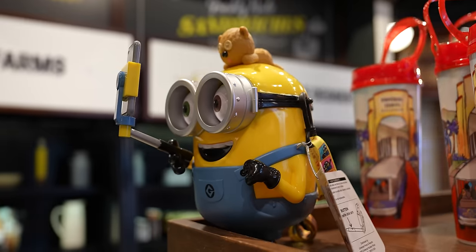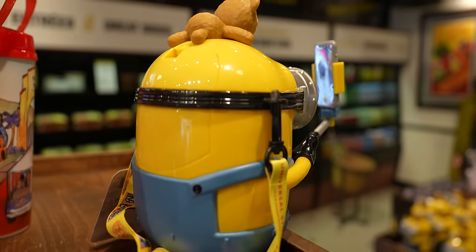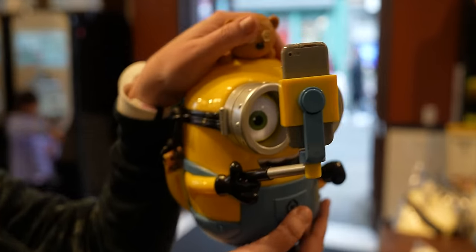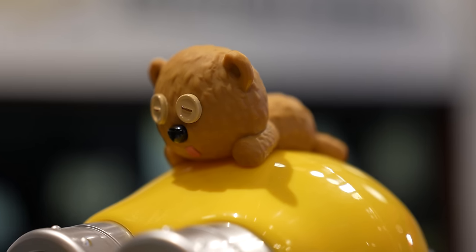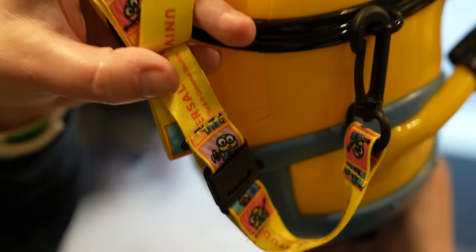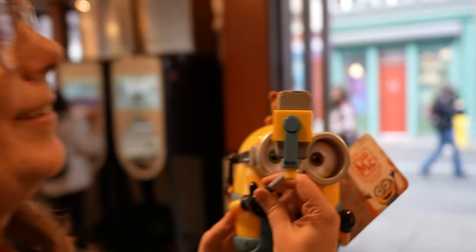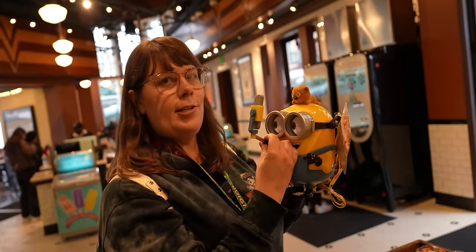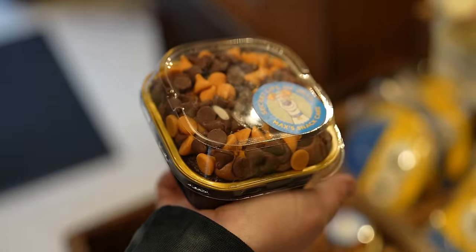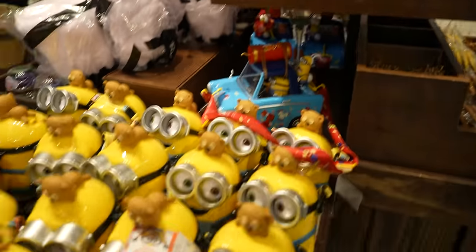Check out this awesome new Minions Popcorn Bucket. The minion is taking a selfie — he's got a little selfie stick and a button on it that makes a camera noise and flashes. Tim sits on top and this is Bob. It's small and doesn't hold much popcorn but it's absolutely adorable. There's also Max's Snack Cake, which looks like a piece of chocolate cake or brownie covered in chocolate chips.